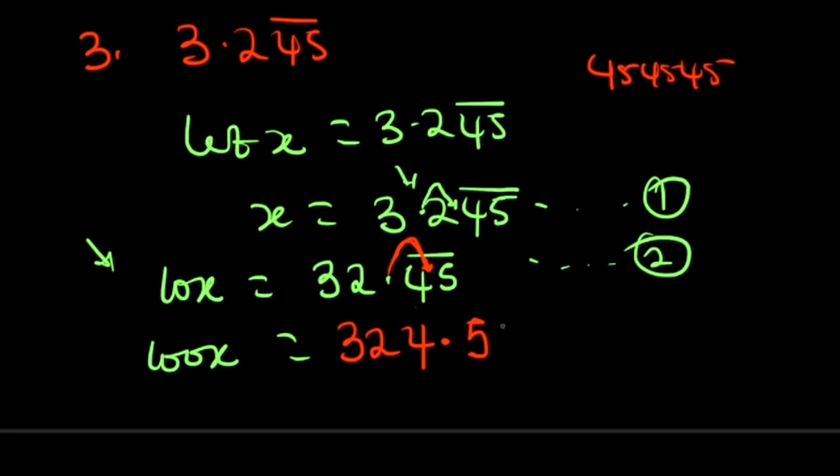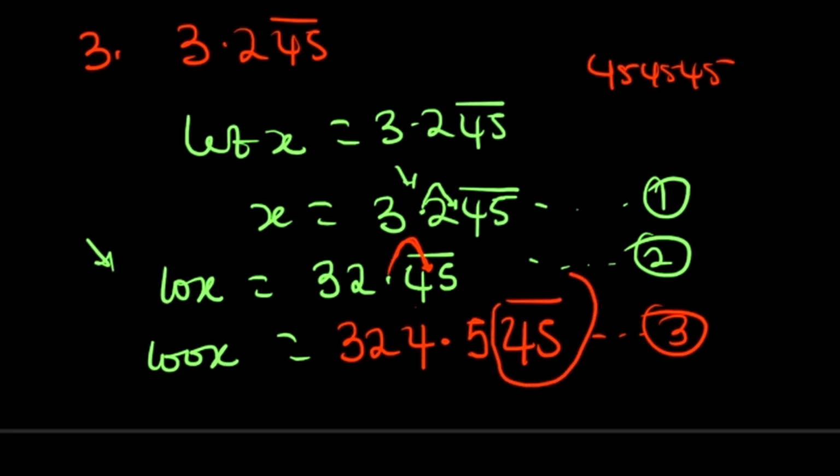So once you do that, you now have 4.5 bar. We can call this our equation 3. Please make sure that once you break two numbers that are repeating, remove the bar when they are separate, but then you also have to bring them back and put them at the back. You're seeing that they're now at the back here, so the bar still remains to show that they are still repeating. But we've broken them into two here because we multiplied by 10. I believe you got that part.